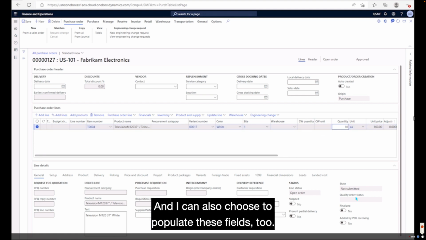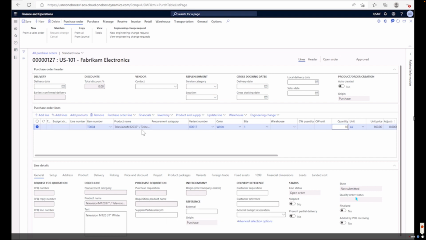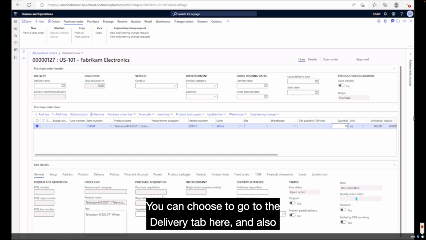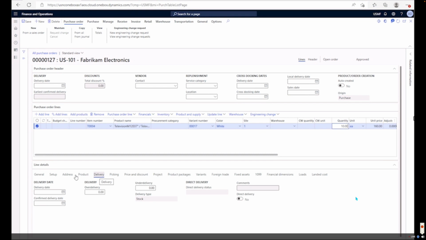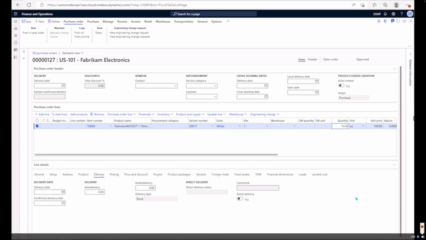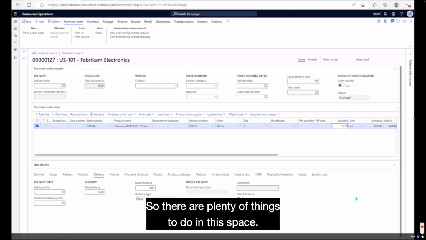And I can also choose to populate these fields too. Now, if I move down a little bit further, I just want to show you a few more things. You can choose to go to the delivery tab here and also enter the delivery date as well at this point too. So there are plenty of things to do in this space.